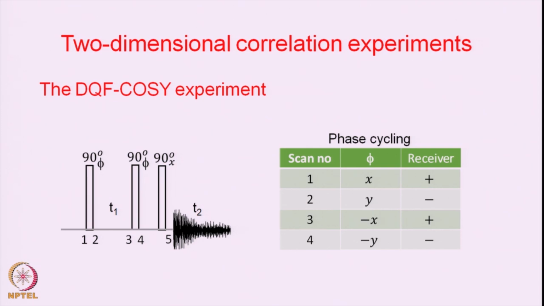The pulse sequence for the double quantum filtered COSY is given here. So, you have here a 90-degree pulse. Now, we have written here for the phase as phi. In the case of COSY we had written this as x and this also as x. COSY was the 2-pulse experiment. It has 90, T1, 90, and then the data was collected immediately after. Here we introduce a small time period. This is an extremely small time period, about the order of a few microseconds.